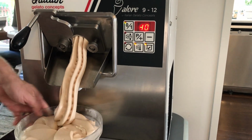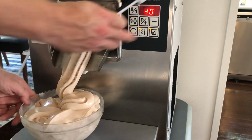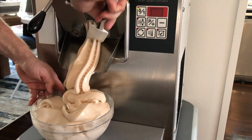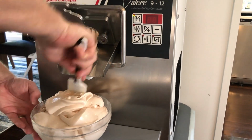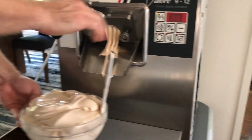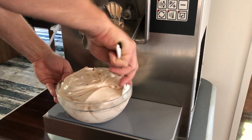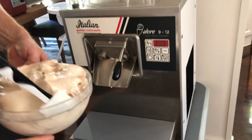Happy with it? Yeah, it's good. We just got a lot of it. Well, I'm not complaining about that. We just made a little bit extra as we're planning on giving it away to our frontliners and a few families. So we're just producing a little bit more for them.